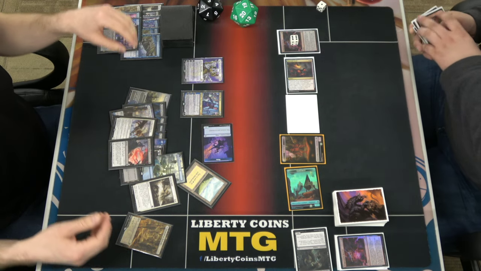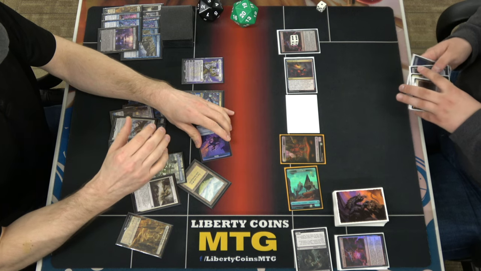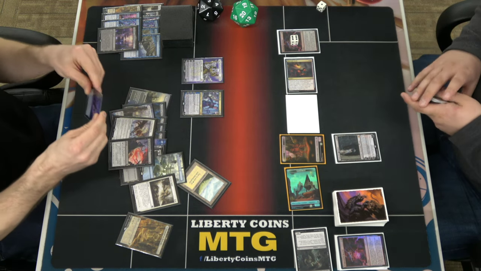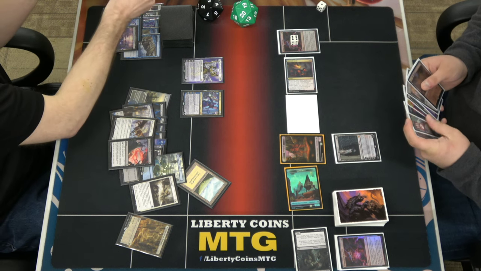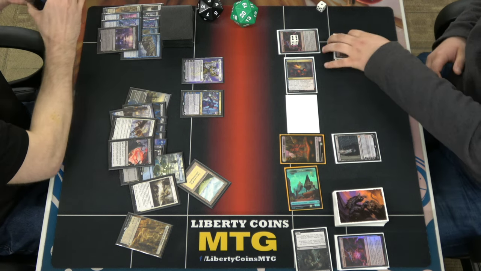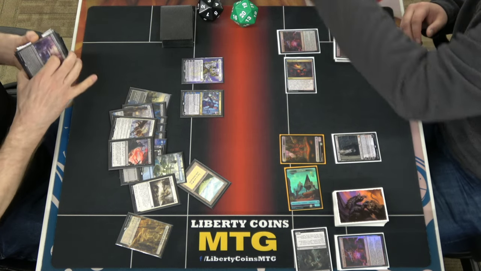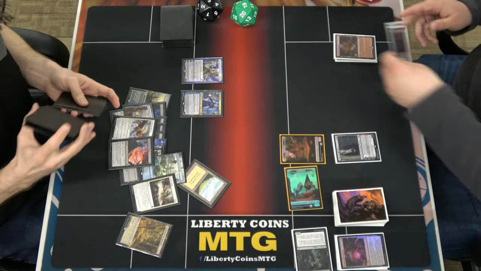I had to draw Farewell, and no joke, in 6 games tonight, I have not seen a single Farewell. There's 2 in the main, and then there's 2 in the side, which I didn't put in for this, but it's crazy that I haven't seen a single one all night. Yeah, that is super weird.